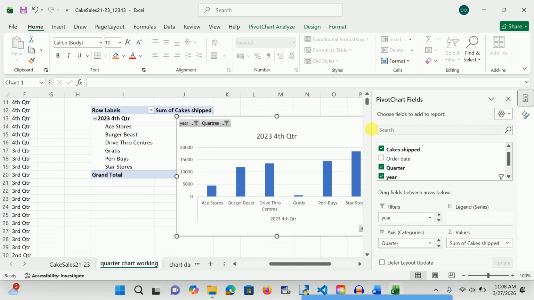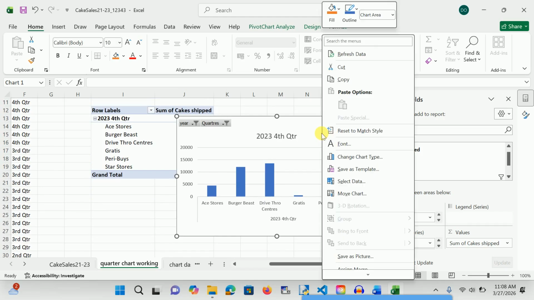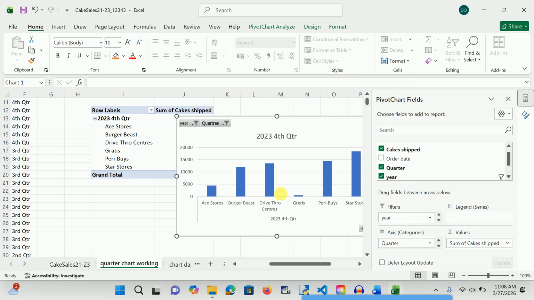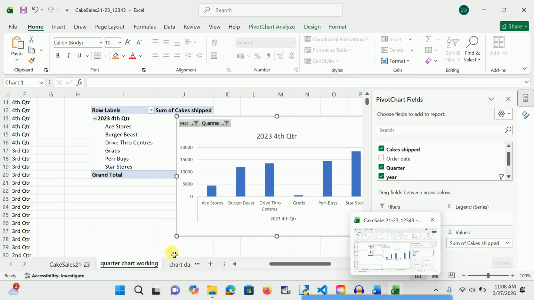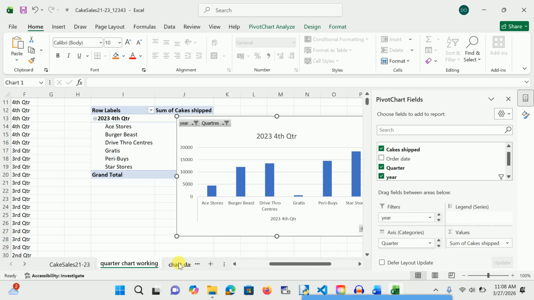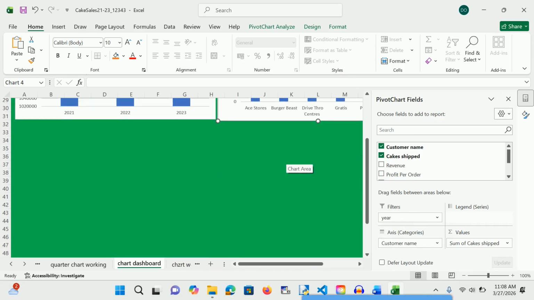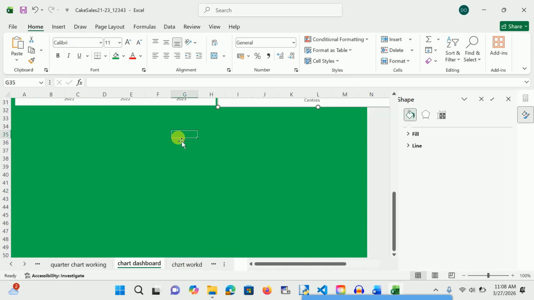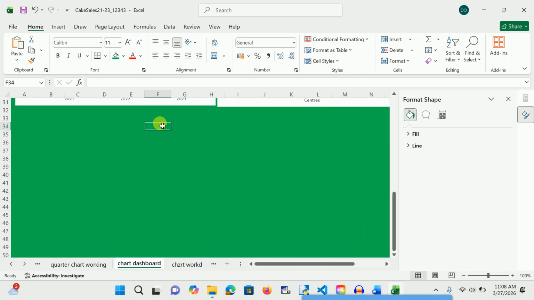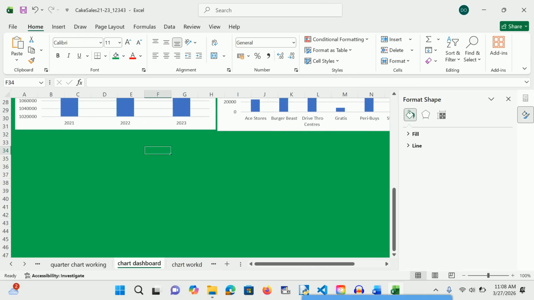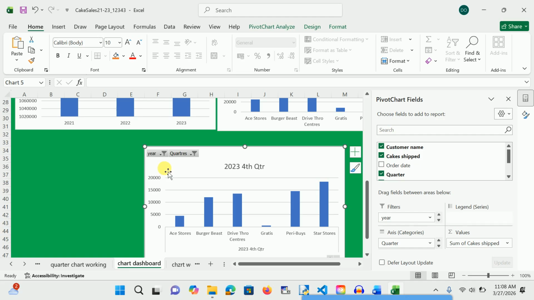So simple as that. If I copy this one, I come to my chart sheet, Control V, I can have it here.